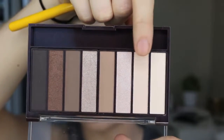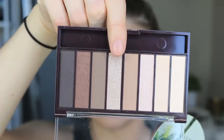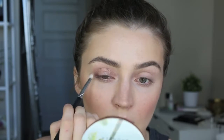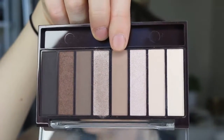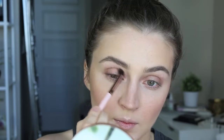For the eyes, I'm using the CoverGirl Nudes Palette that I picked up at the drugstore. I've been loving it — such beautiful shades in here. I started off by applying the light cream shade all over the lid, then I went in with a MAC 217 brush and took this beautiful shimmery color all over the lid and blended it up into the crease. This is such a gorgeous bronzy champagne color. Then I went in with a light neutral brown shade and buffed that into the crease.